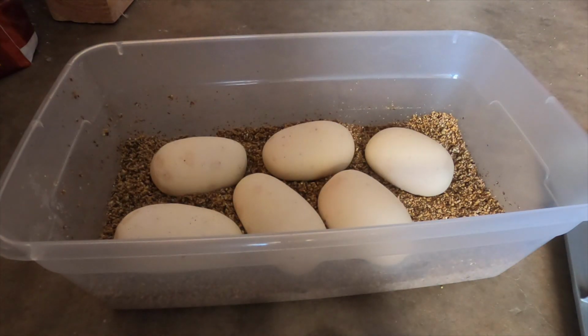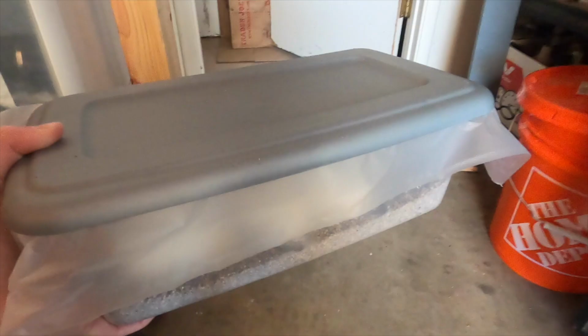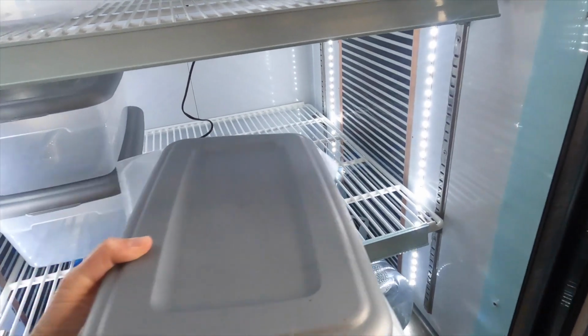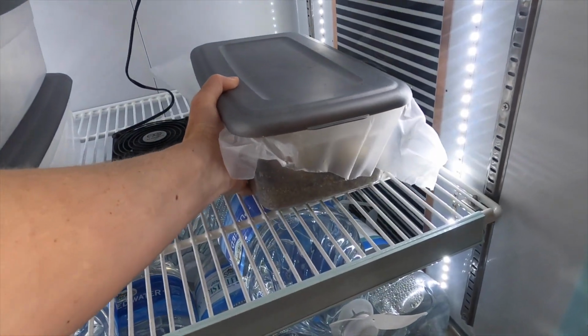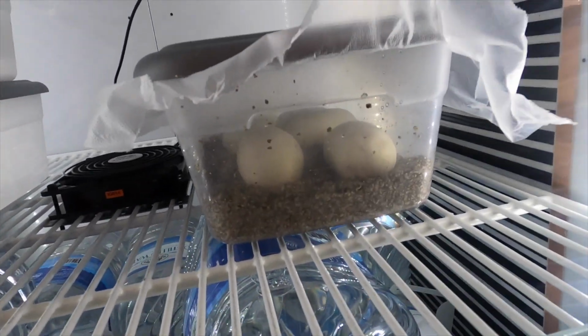All right, so now that all of our pearly whites are candled, we're gonna add our press and seal. And what I like to do is just kind of stick the bucket over it. I'm not very graceful with tearing this stuff. Now it is all ready to go in our incubator. All right, these guys and gals are all ready to go in our incubator.